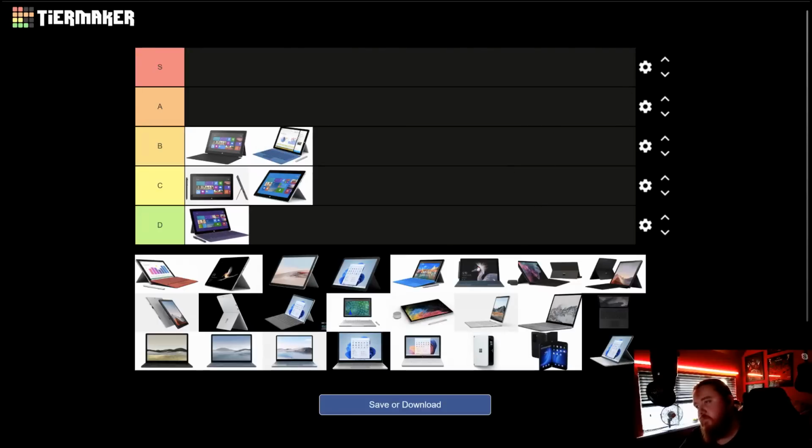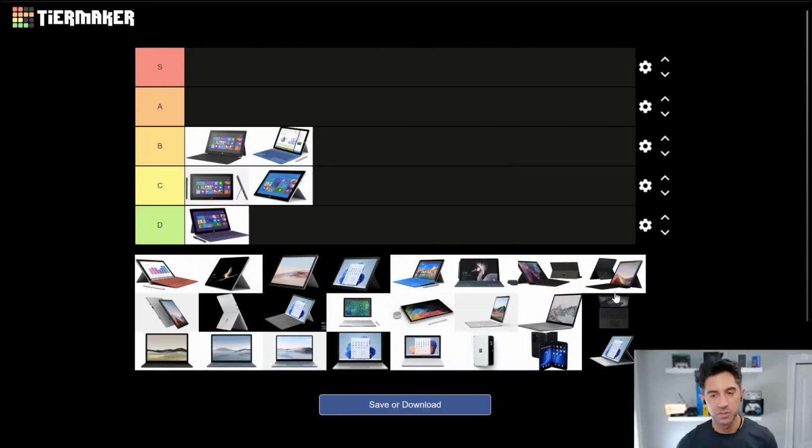But before we jump there, I just want to point out a couple of things. This was also the first Surface to swap out Wacom for N-trig, which Microsoft later bought for their pen technology. So that was a big shift. It also, of course, was the first to go platinum for the Pro series. It was the first to have the optional Core i7, which was problematic, but it was an option. It was a lighter chassis.